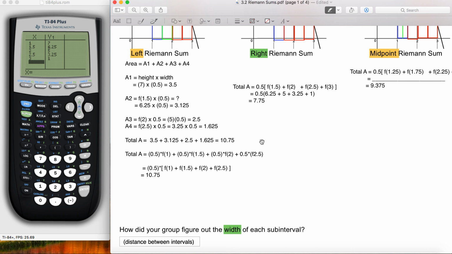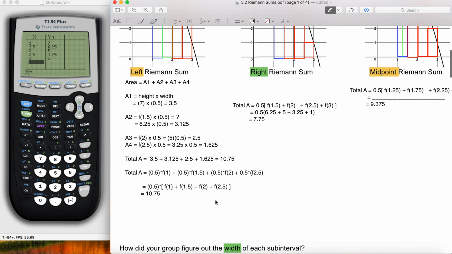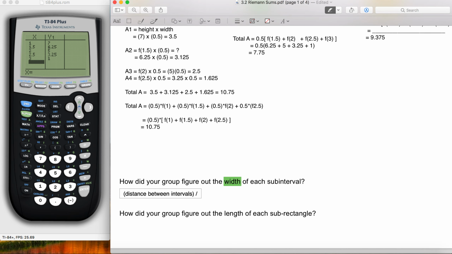So I'm just going to put the distance between intervals. And then what do we do with the subintervals? We wanted 4 subintervals, so we found that the distance was 2, and if we divide it into 4 parts, we're going to basically do a division, right? We're going to divide it by the number of subintervals. And for our case, the distance was 3 minus 1, right? That's 2, and then we divided by 4, which is 2 over 4, which is 0.5, right? And that's how we figured it out.